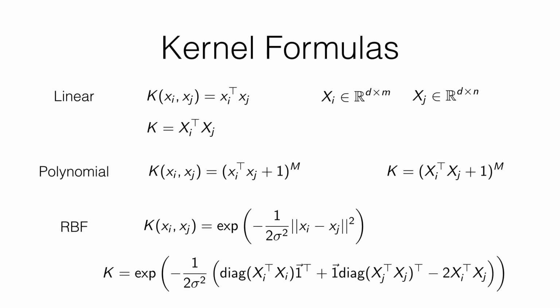And then lastly, the Gaussian RBF kernel can be computed by first computing the distance matrix between all the ij entries in the matrices, which you can do with this nifty trick in matrix form in the nested parentheses, and then just dividing that by 2 sigma, negating it, and exponentiating that matrix. So these are all pretty lightweight computations considering the high dimensional representation we're going to be implicitly using with these types of kernel SVMs.